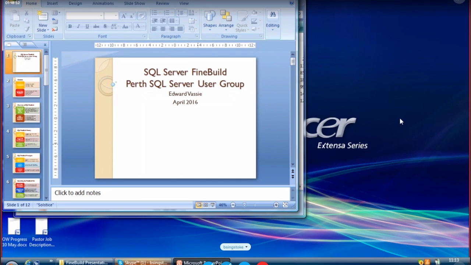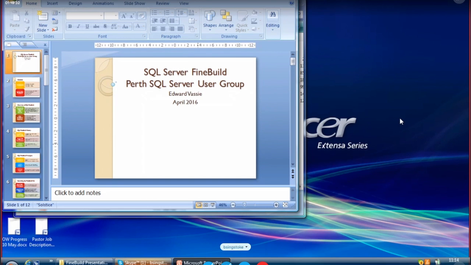There is something in the FineBuild wiki about downloading service packs and cumulative updates. The key parameter within FineBuild that controls this is the SP level parameter, /SP level, which controls the service pack level that will be searched for and included within the build. And for SQL 2008 R2 and below, the SPCU level parameter is also important.